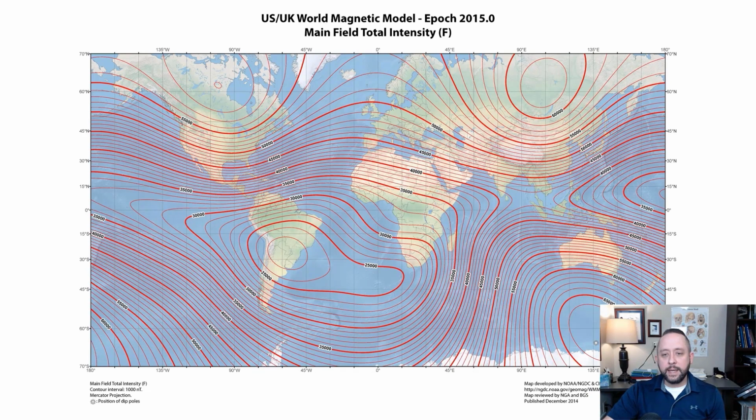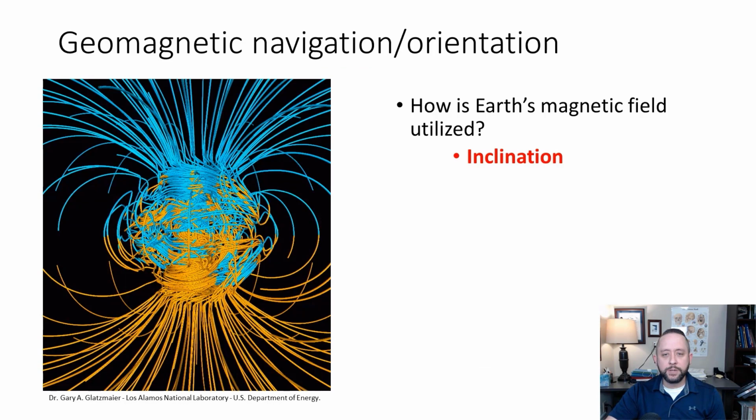This intensity of the Earth's magnetic field changes over time, but another representation of the magnetic field that we can discern is inclination. This is a computer-generated picture that shows the fields coming out of the top and bottom of the Earth. This middle here is all generated from Earth's core, but these blue lines would indicate that the magnetic field is pointing upwards, sort of like a dipole moment, and the orange ones would be pointing downwards. And as you get near the equator, they would have to flip.